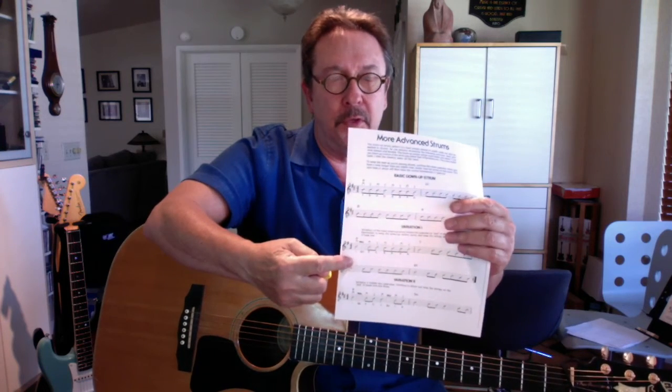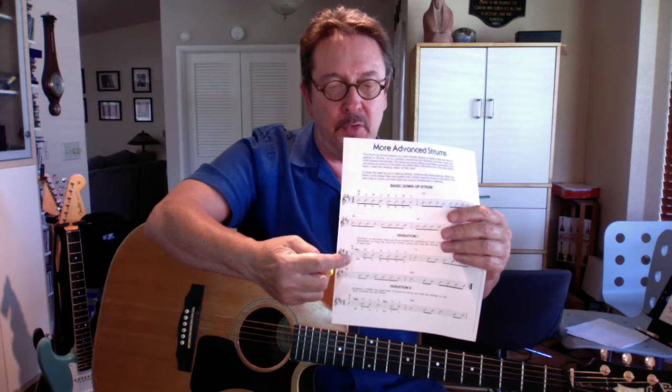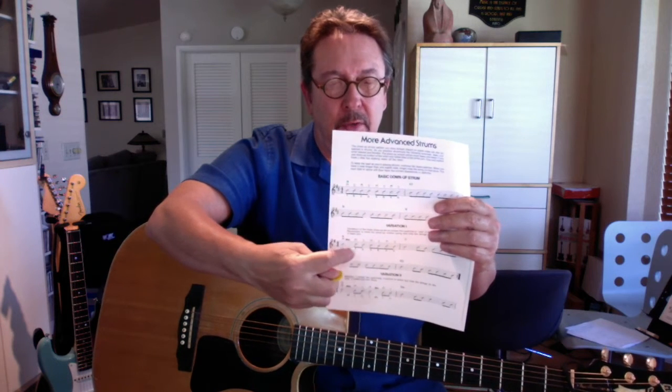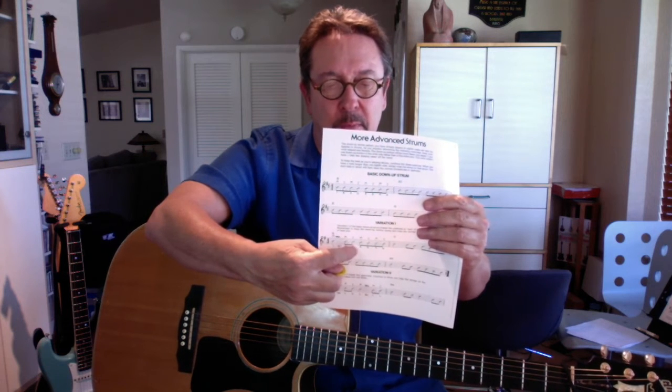So there's our first exercise, the basic down up strum. Now we are going to do variation one. So in variation one, our first note is a quarter note. So that means our first strum lasts for a full count. The rest of our strums are eighth notes, so that will be two strums per count.